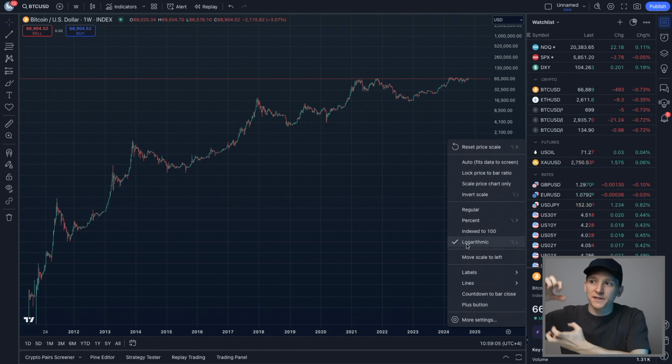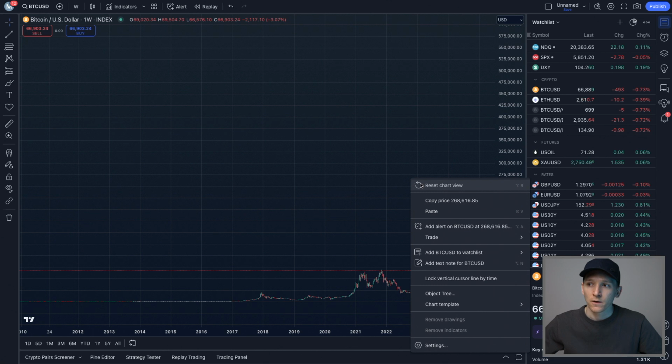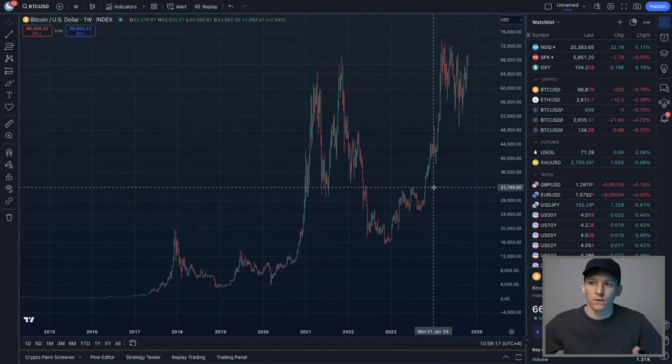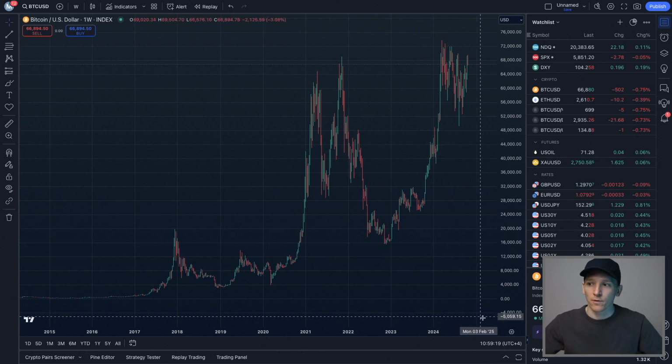This crushes the price scale as it gets higher. This is what we look at when we're looking at a very long-term trend in the price of something. If you look at the regular price chart, you can see it's pretty crazy, right? And it looks like we're in this crazy bubble or something like that, and really volatile price moves, right?